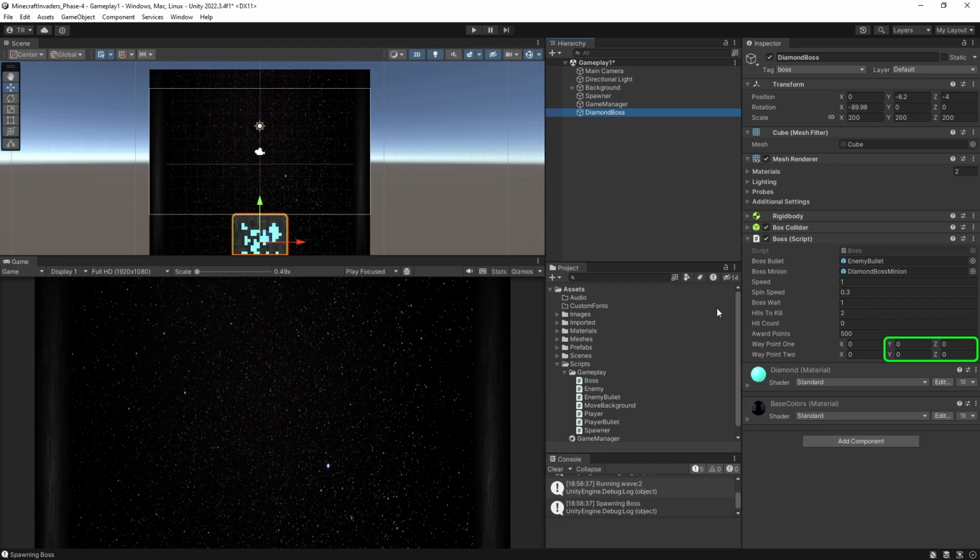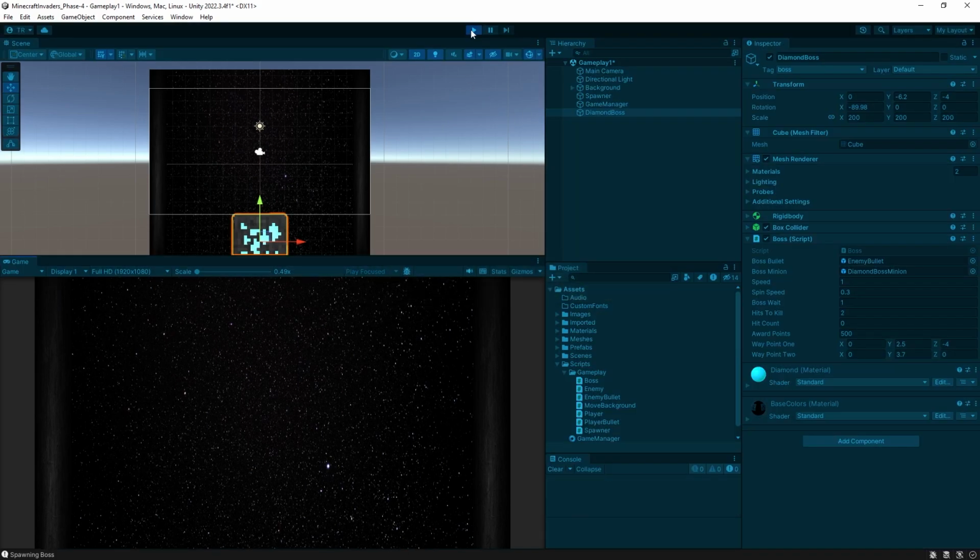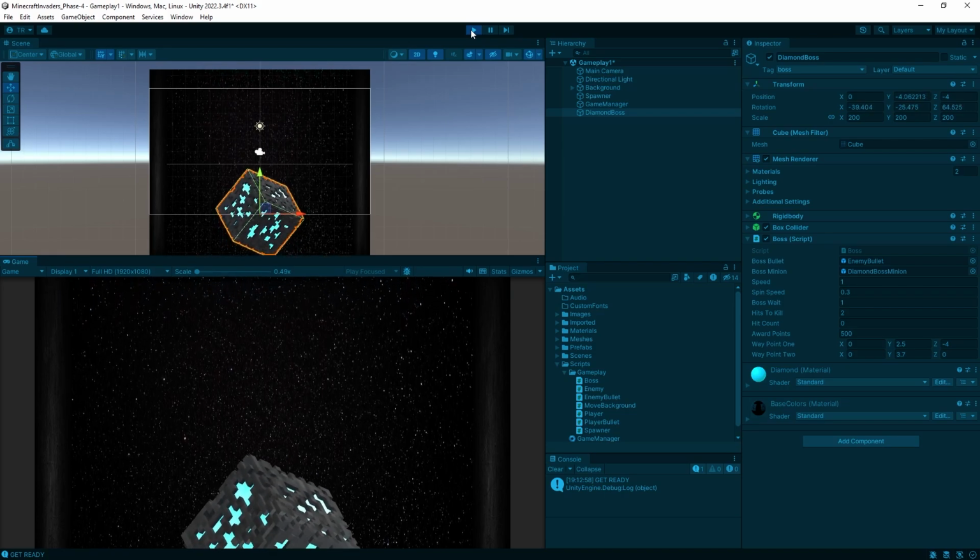Now I've already figured out mine. I'm going to set the first Y value to 2.5, and Z of course has to be -4. And the second waypoint to get to where it needs to be to start attacking and moving will be Y at 3.7 and Z at 0. Now of course if Z stayed at -4, you would never be able to hit it with your bullets. It was set at -4 in the first place so that you can't shoot it while it's making its entrance. Okay, so let's now give this a test. And there it is, coming over the top of the player.